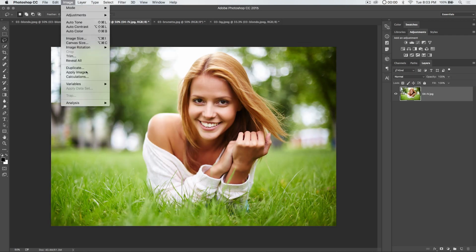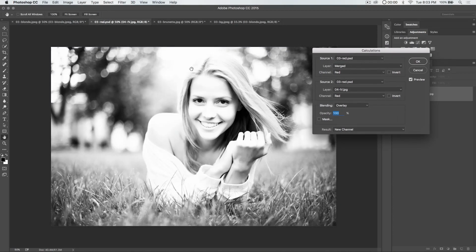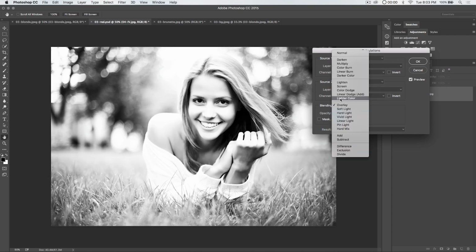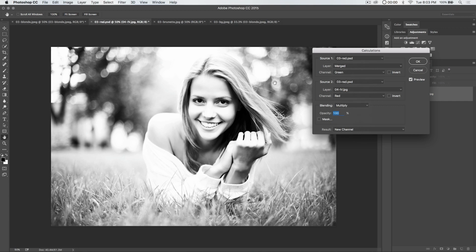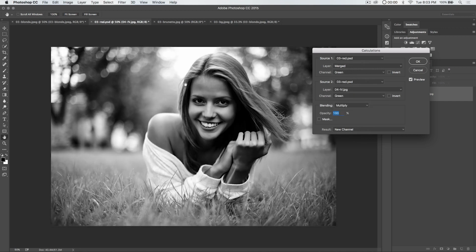We're going to go back to calculations, and we're going to try to figure out a new calculation that works better, at least, for her hair up top. Let's look at green. Well, we need to make it darker, number one. So let's try the blend mode of multiply first and foremost. Let's try green on green for multiply. Look at the contrast that that's creating for the top of her head all the way around. So maybe we can get the rest of that selection using the green with green blended with a multiply blend mode. All right, that looks pretty good. Let's try that. Hit OK.